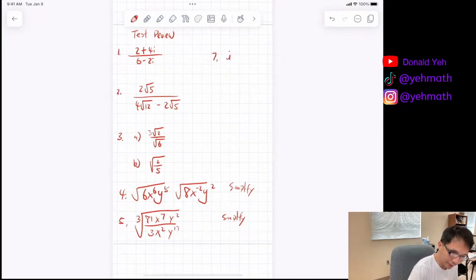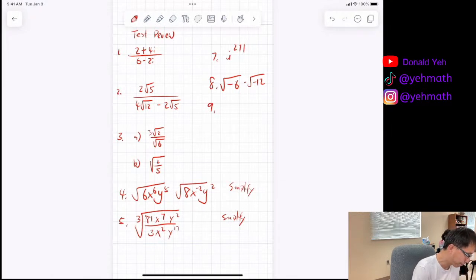That's on top of question 7. What is i to the 271 power? 8. What is the square root of negative? Remember, the square root of a negative number is kind of tricky. So the square root of 6 times the square root of negative 12. That's kind of tricky. Be careful.